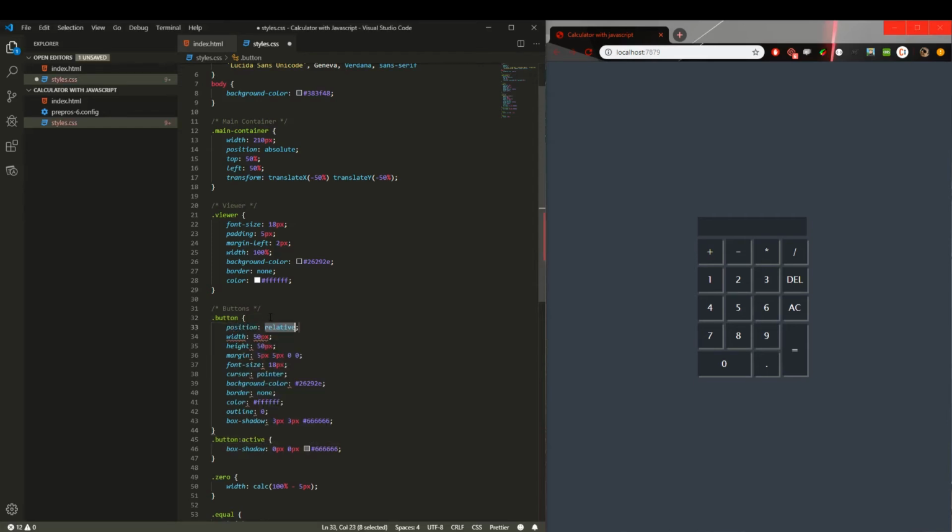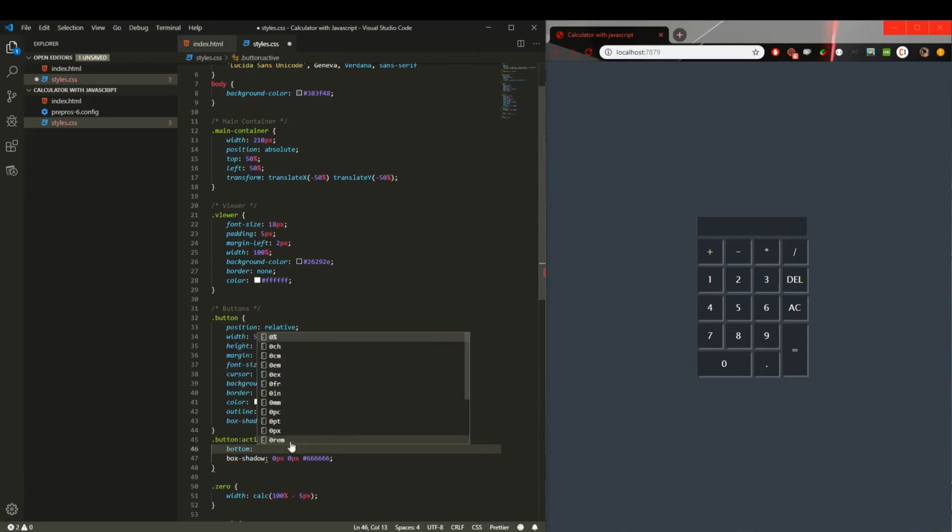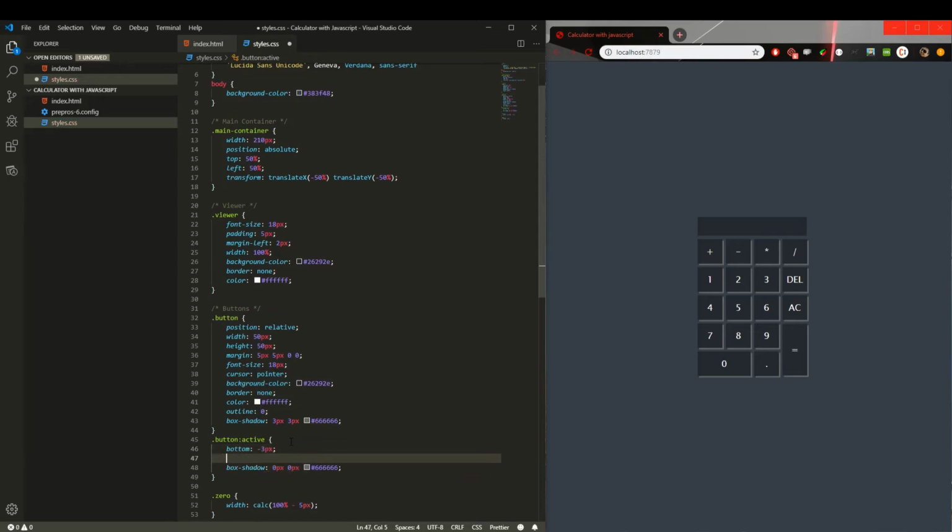Position will be relative, so I can put top on all of my buttons to 3 pixels, and left also 3 pixels. So now when I click on my button, you can see that it is clickable, as it is losing that shadow, and it is also moving the button 3 pixels.